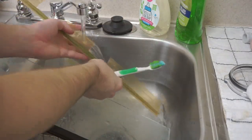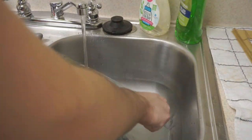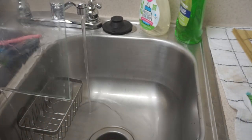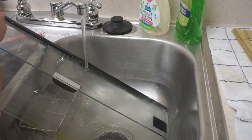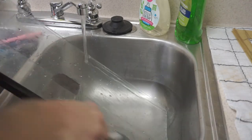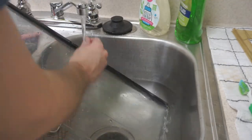Another thing I always recommend is cleaning your glass lids. Salt creep piles up on them and they can also grow algae in greens, blacks, and browns. Try to clean that off at least every couple of months or every few water changes, because if it stacks up too high, your LED lights or T5s on top won't penetrate into the tank as strongly as they should. Wait too long and you'll have corals shrinking up wondering why — most of the time it's because the lights aren't using their full power going through a dirty glass lid.